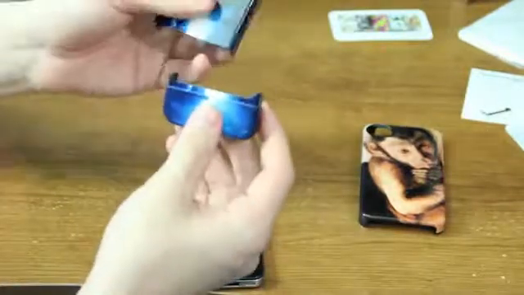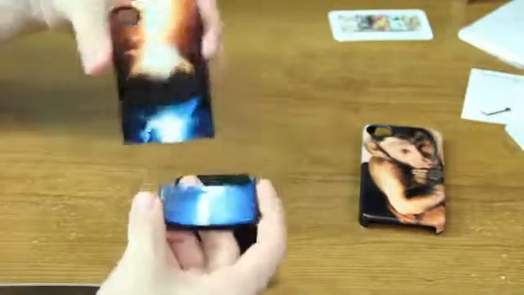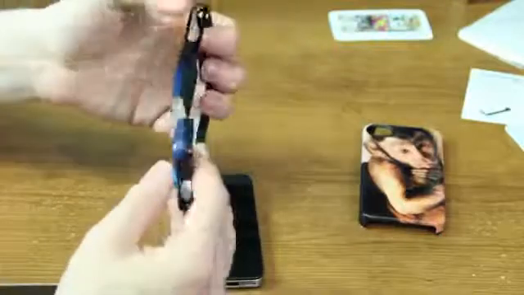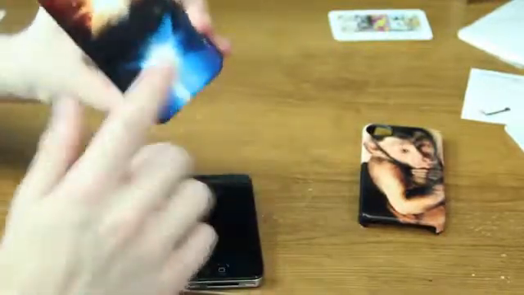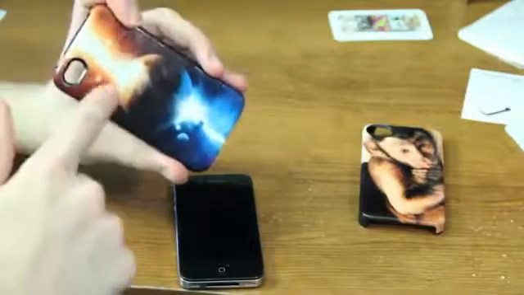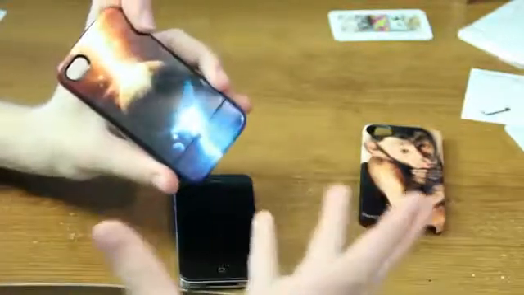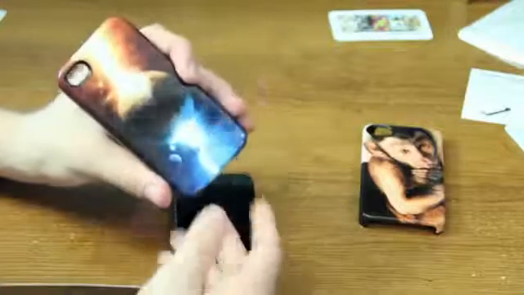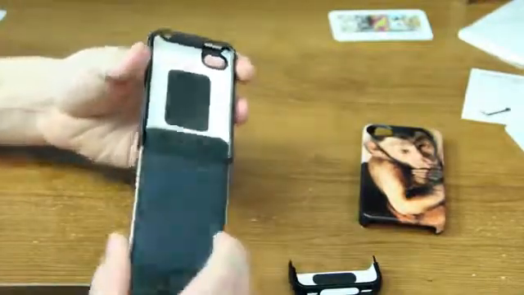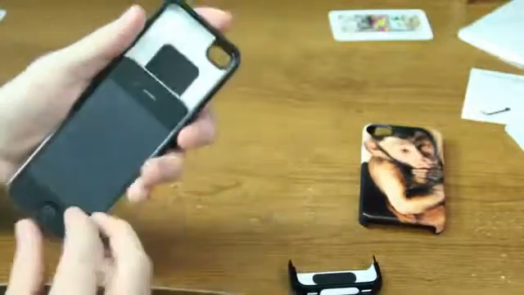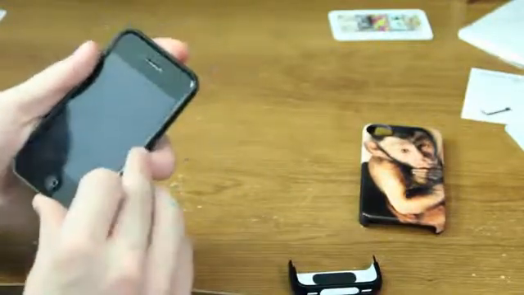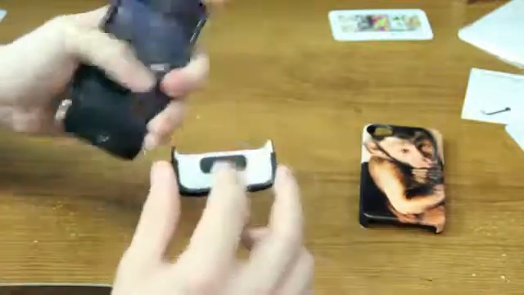This is a two-part case. Again, the image quality on this one looks amazing, and I'll show you guys that close up in a few seconds. Basically this is a little earth, and it's got some blue and red streaks shooting out of it. I kind of like spacey backgrounds on my computer, so I thought this would be pretty cool on a case. So let's put the case on my iPhone 4. We're just going to slide it right in. It actually seems like a pretty secure fit because of these rubber pieces.